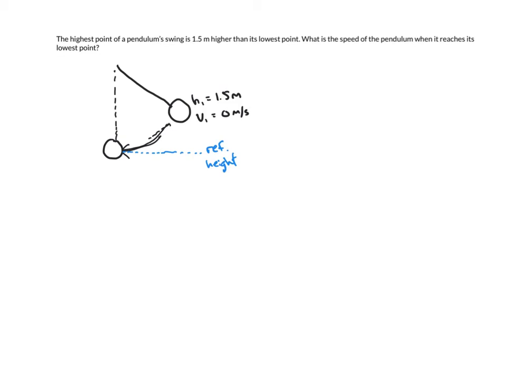So this is going to swing down and reach its lowest point. So the lowest point has a height, h2, of 0 meters. And the question is, what is the speed at the lowest point? So v2 will be a question mark. And it's the exact same setup as before, pretty much. Maybe the 1s and 2s got interchanged, but that's not really going to change the concept that mechanical energy is conserved. ME1 equals ME2. Mechanical energy is kinetic plus potential.